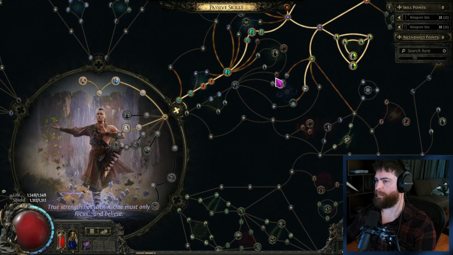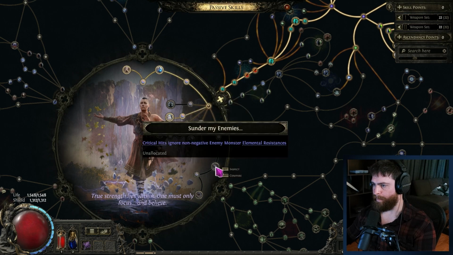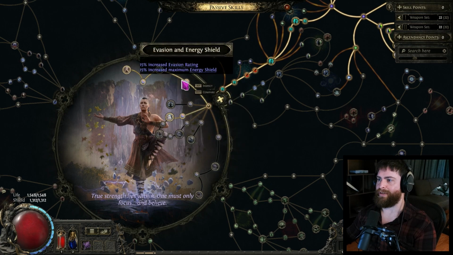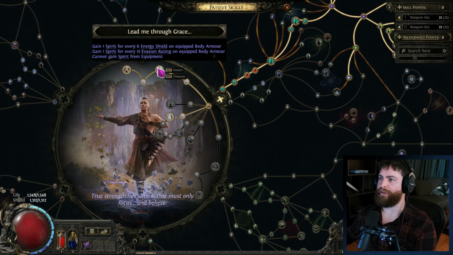And really the big game changer for me, even though I wanted to access some of this critical hit chance and some critical hits that ignore enemy monsters' elemental resistances, which seems incredibly good for a Flicker crit build, I really didn't improve until I got these 4 clusters here. This gives you a huge amount of physical damage reduction based on your evasion rating. This one here is what helps generate spirit.